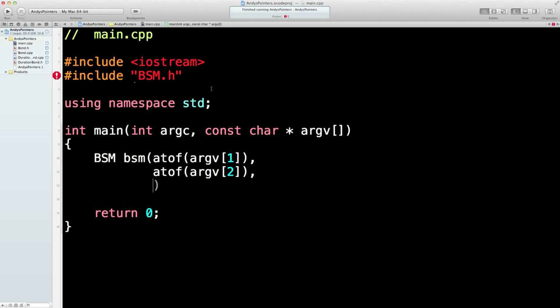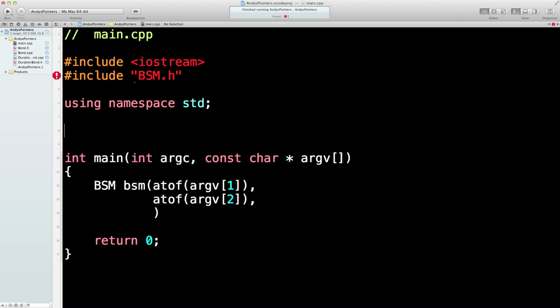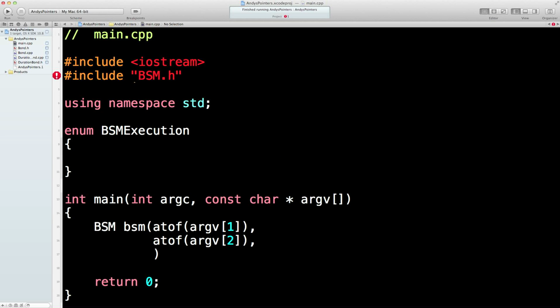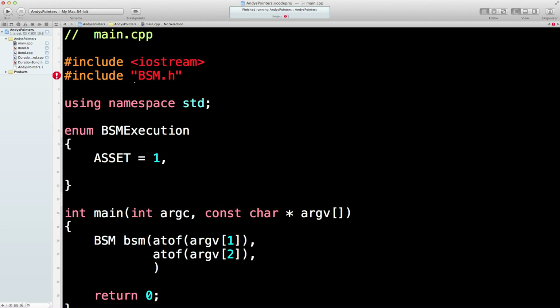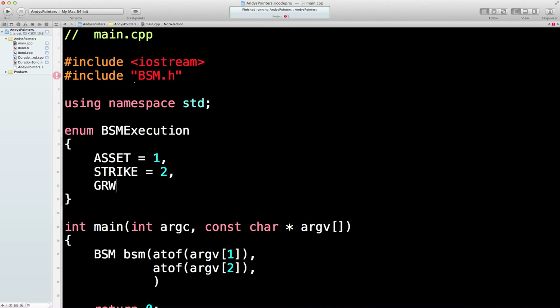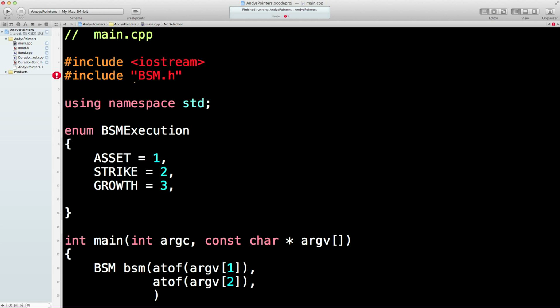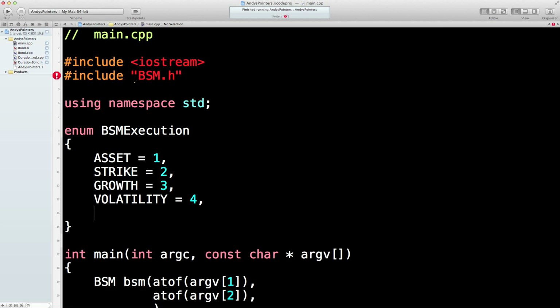And actually, I think what we need to do here, let's just do it now. We'll have an enumerator. What we need to be able to price an option using a Monte Carlo engine, using the Black-Scholes Merton algorithm, we need an asset price, a current asset price, that we can begin our random drift from. We need the strike price of the option. We need the risk-free or growth rate of the market, the drift. We need the volatility of the stock price, however you've worked that out, either historically or via the implicit checking of other people's prices.